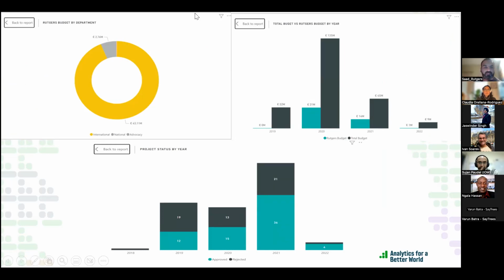For example, as you can see in number one, this is a basic pie chart that gives an analysis of what level of funding we got for international and what level we got for national. These charts cover the past 4 years, starting from 2019. We also keep a record of the chunk of the total fund we were putting a proposal for and what was Rutgers' share in that budget, so I created some bar charts around that. Finally, I also created a bar chart around our success rate. It's not really a success rate because it's not in percentages, but at least we get to know how successful we have been in our fundraising and proposal writing.